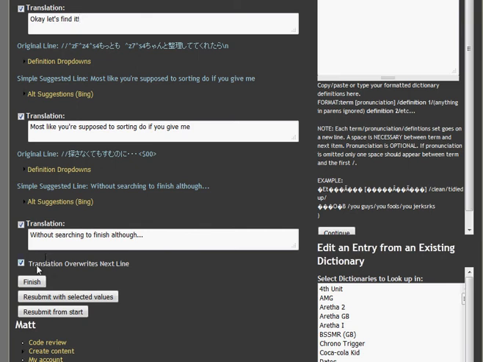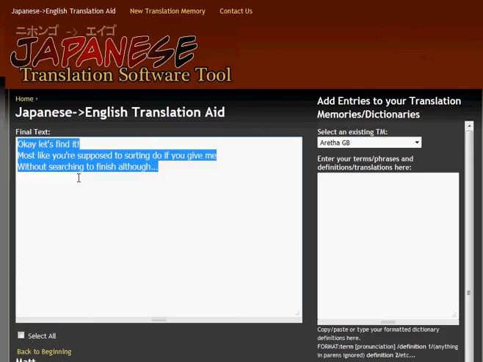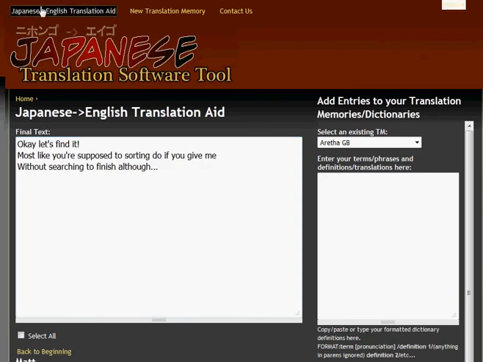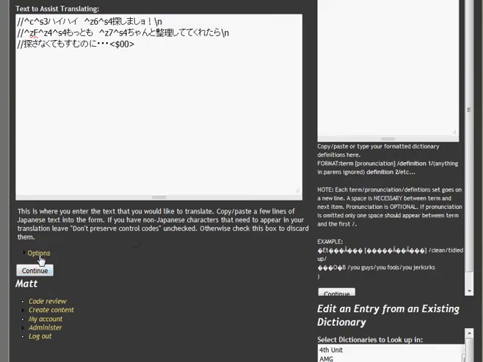We're not going to do that right now, so we're going to say translation doesn't overwrite next line. Let's finish it. What that means is the translation is going to overwrite the Japanese. And there it is. We have just our translation with no control codes. So let's try the next option.